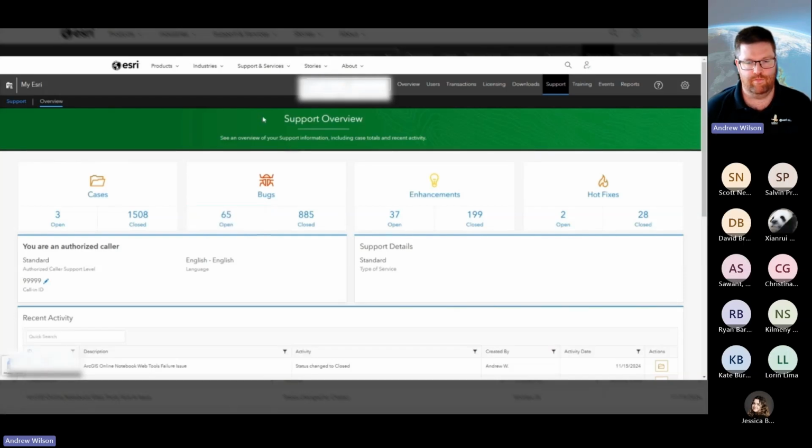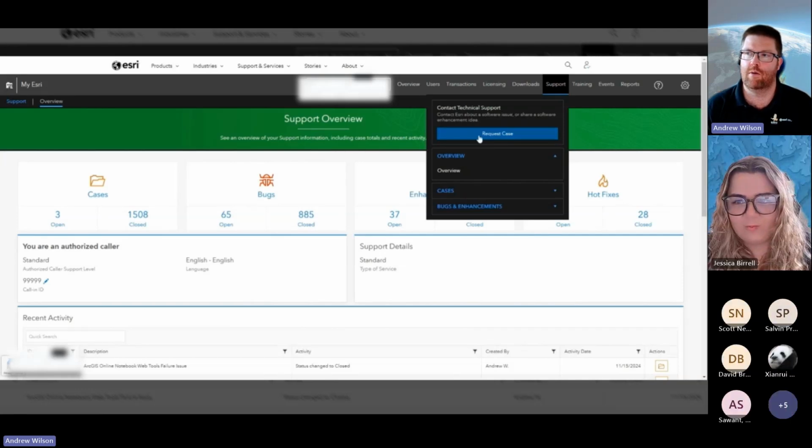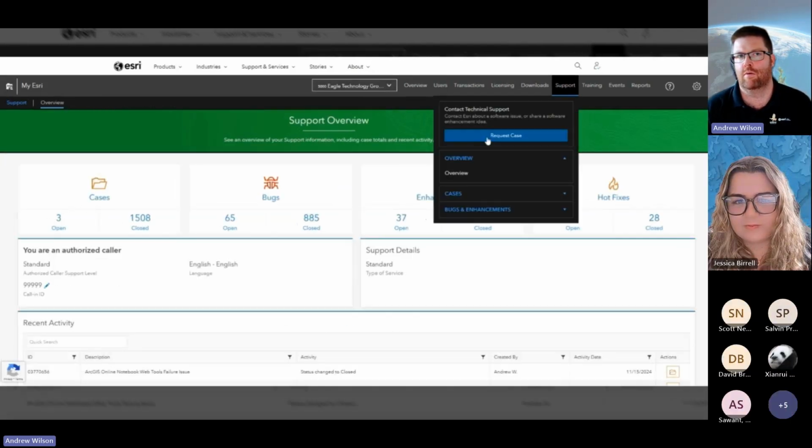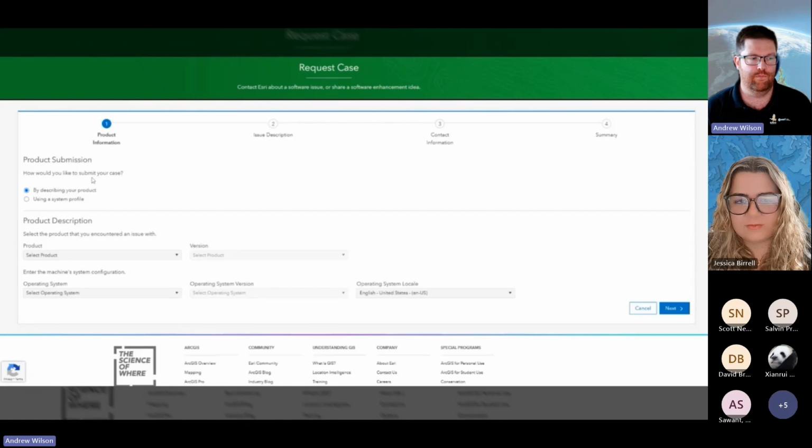Let's look at the new support functionality in myEsri. To request a support case, go to the Support tab and select the Request Case drop-down. We now need to decide how we'd like to submit our case, either by describing our product or using a system profile.